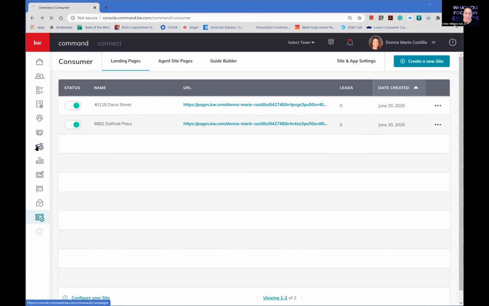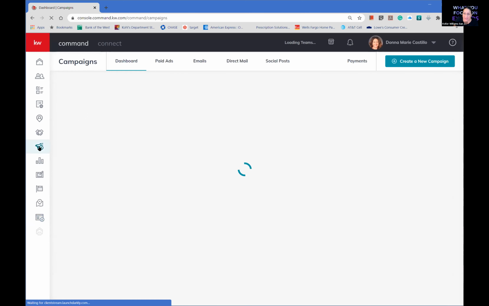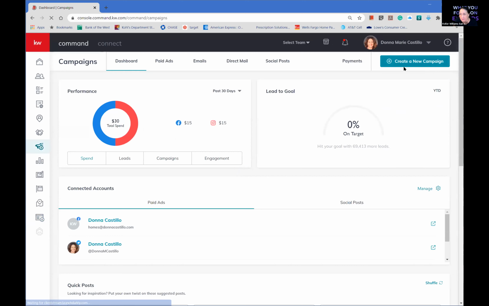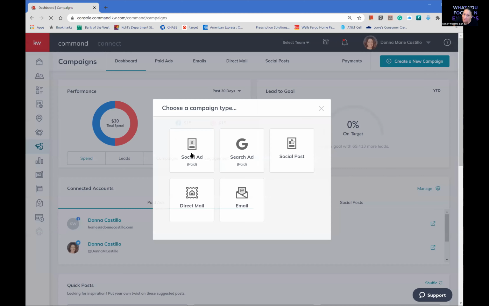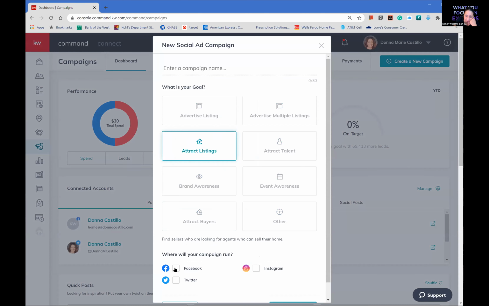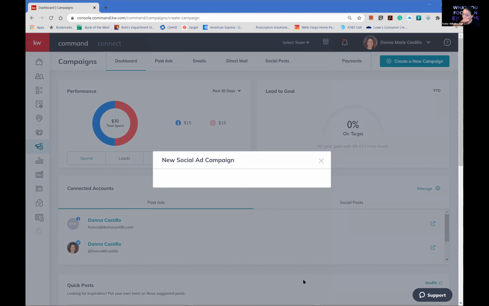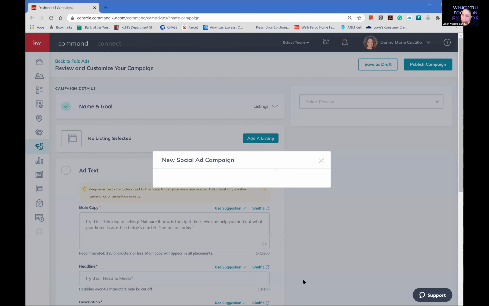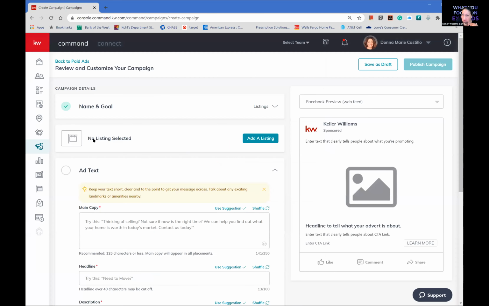For the campaigns, you really just create a new campaign. Say I want to track listings on Facebook. You give it a campaign name, and right there it immediately goes into what you want to do.